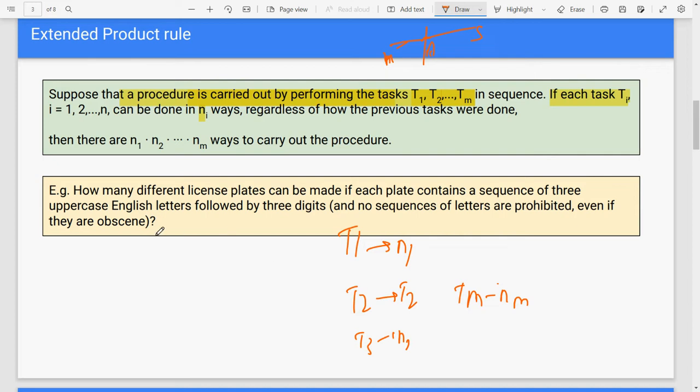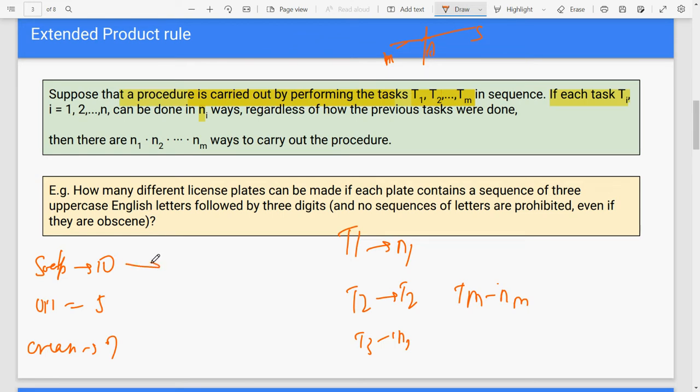Let's say you go to a grocery store and you are buying soap. There are 10 different kinds of soap. For oil there are five different kinds of oil. For cream there are seven different kinds of cream. What are the different ways you can choose a soap, an oil, and a cream?